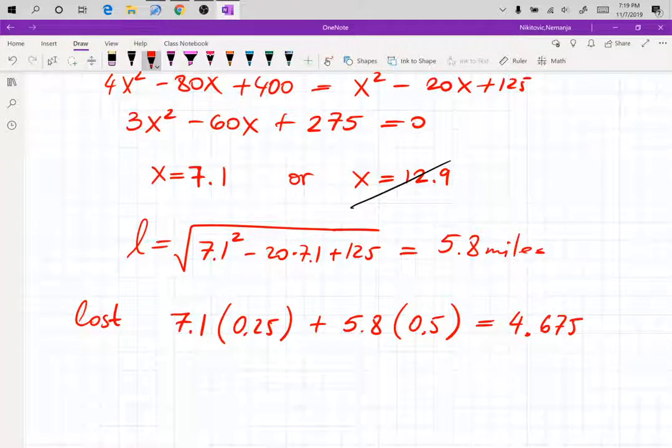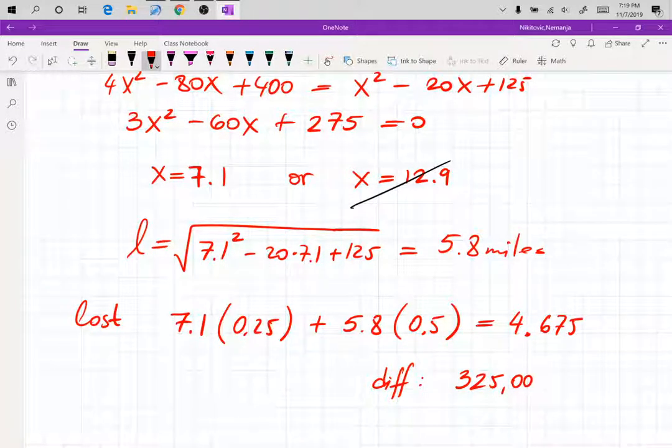So remember, the black path was 5 million, and the blue path directly through the waters for the shortest distance was 5.6, right? That one was $1 million more than this. But we're going to take 5 million, so when you subtract, the difference from the other cheaper one is $325,000, right?